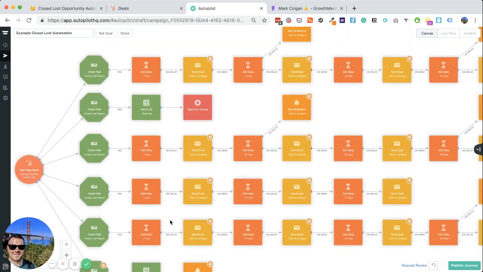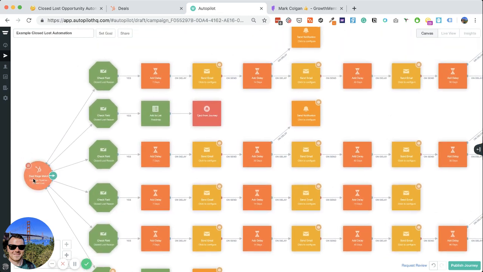So here you can see that there is a trigger, a condition, and then an action. And ultimately, every automation pretty much has these three steps. There's a trigger, then there's a condition, so is this person on this list, or has this field been completed? And then the action is to send an email, or to send a piece of direct mail if you're using that as a channel to communicate with prospects and customers.